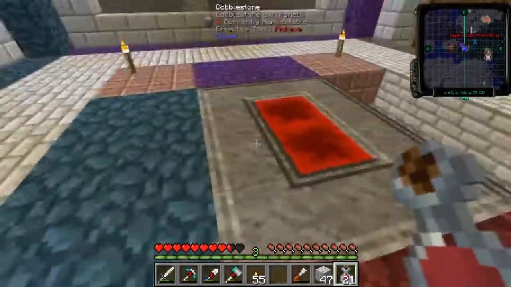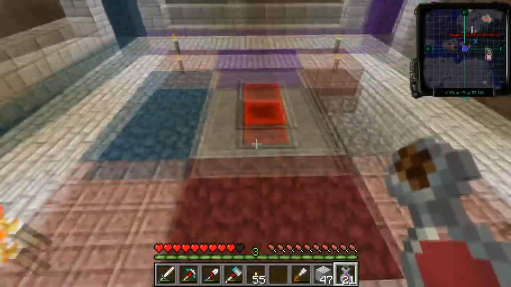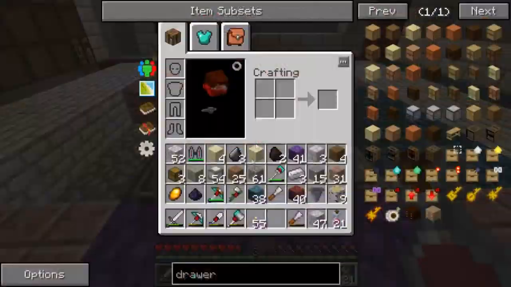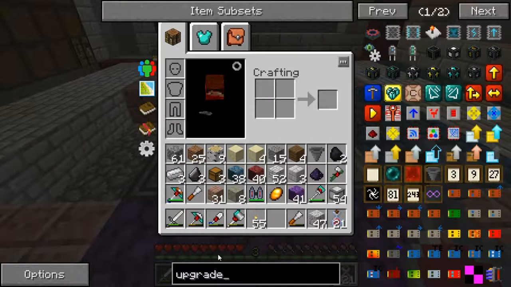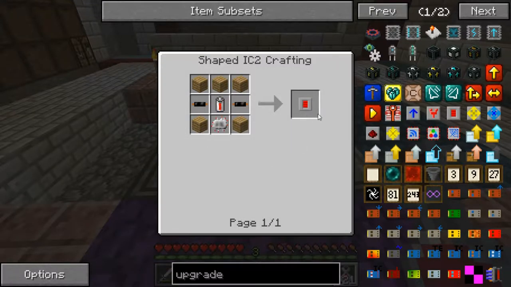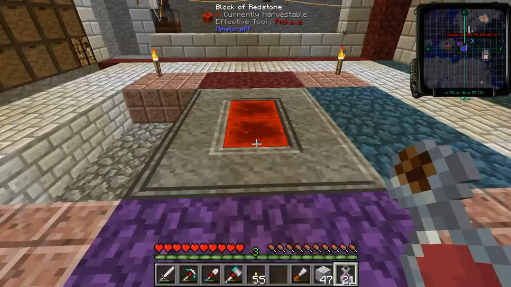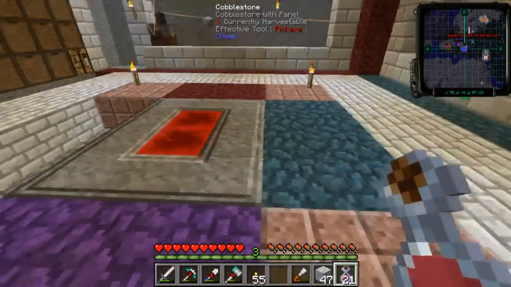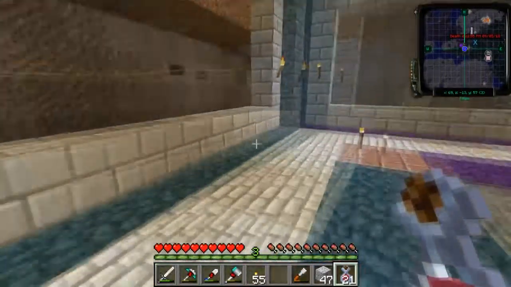Okay. So I've got this cobblestone with redstone interior. And it kind of looks like something I've seen before. Hang on. Upgrade. It's an upgrade. It looks like the energy storage upgrade. That's exactly what it looks like. It's got the gray border with the red interior. That's funny. I never intended for that, but it worked out.